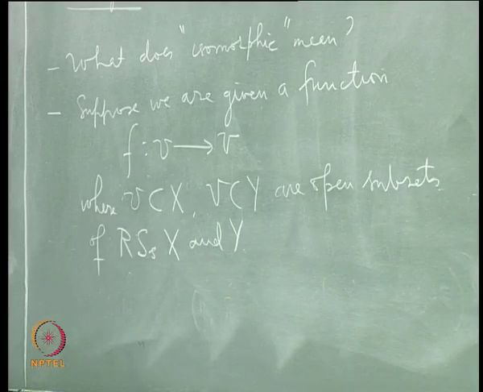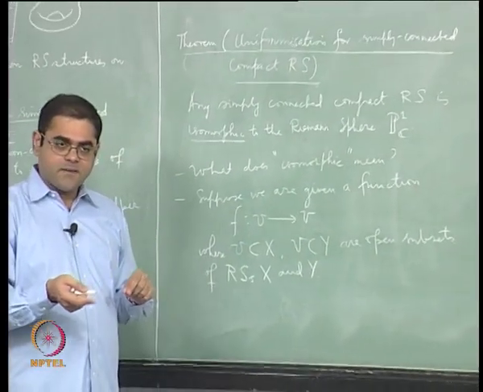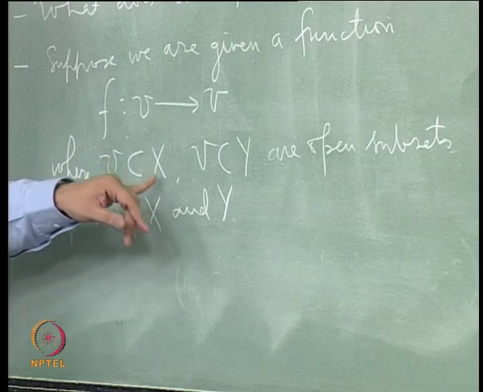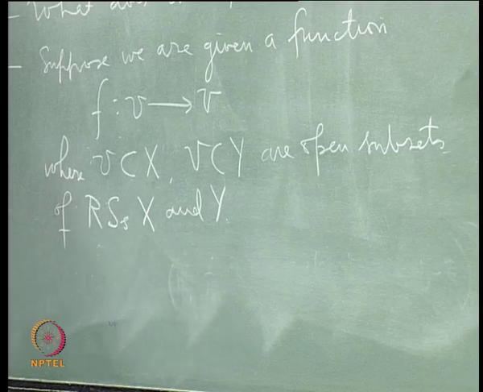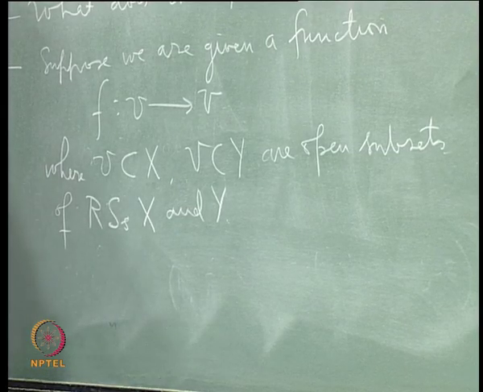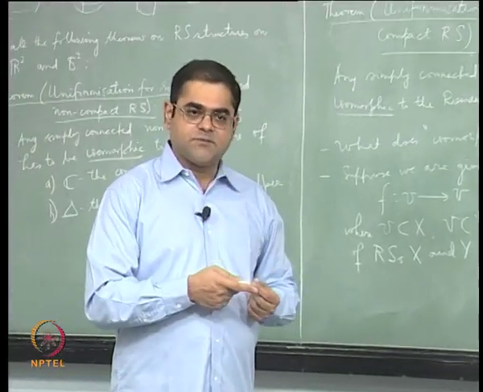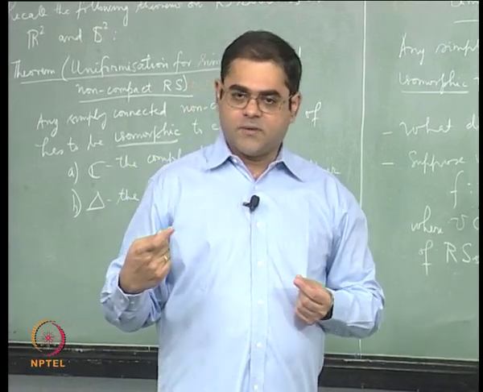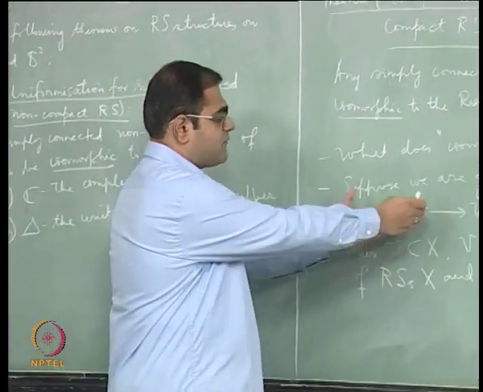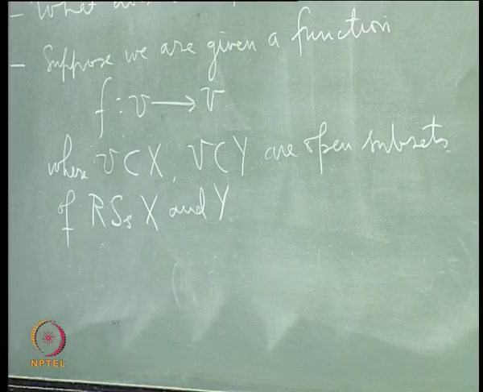Once I define this, then I can define when a map from X to Y itself is holomorphic, and then I can define when a map from X to Y is an isomorphism by requiring that it has to be holomorphic and the inverse map also is holomorphic. And there again of course it will follow that if it is holomorphic and bijective, then the inverse map will also be holomorphic. So that is the reason why, in order to formalize the notion of isomorphism, I have to formalize this notion of a holomorphic map between open subsets of Riemann surfaces.